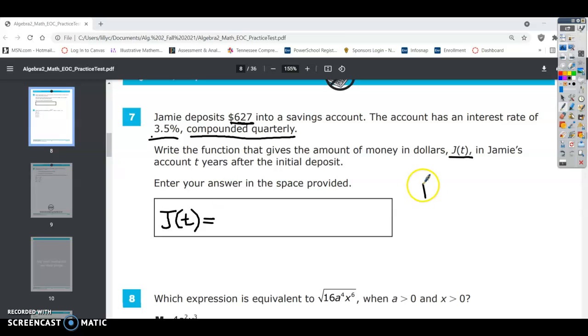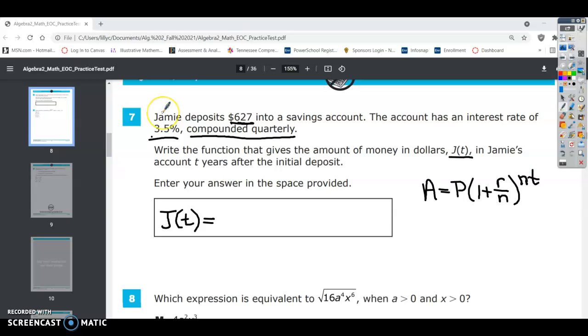So the compound interest formula is A equals, the amount equals the principal times 1 plus your interest rate over the number of compounds, raised to the number of compounds times time in years. All right, so that's our formula. That's an n if you can't read it there. All right, so we just need to figure out what we are given.